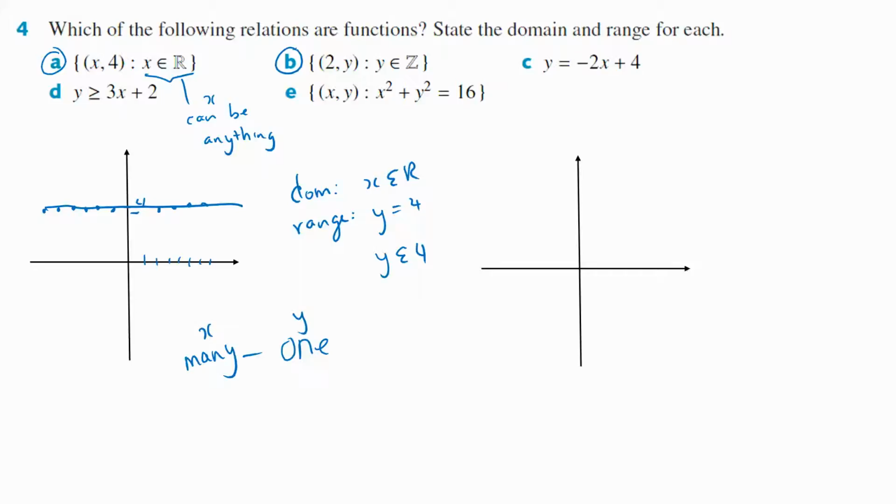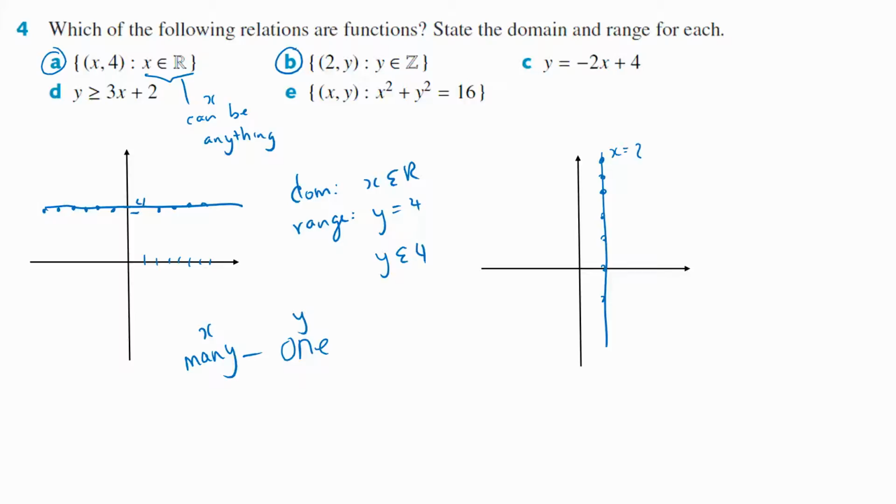So the next one, we have b. Yeah, so it's a straight line again. This time it's just saying that x is always 2, so you can always have x equals 2. It's a vertical line. Is this a function or a relation? It's a relation. How do you know? You're going to do a vertical line test, and it crosses an infinite amount of times. It means that you have infinite y coordinates for the one x value.